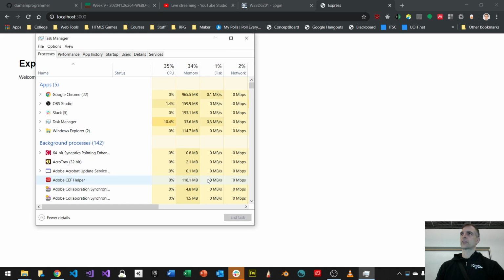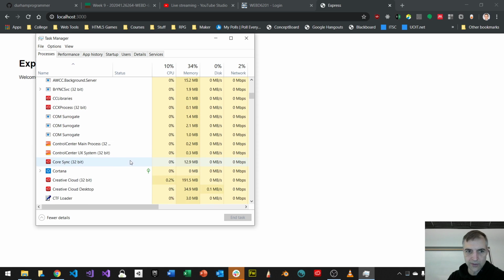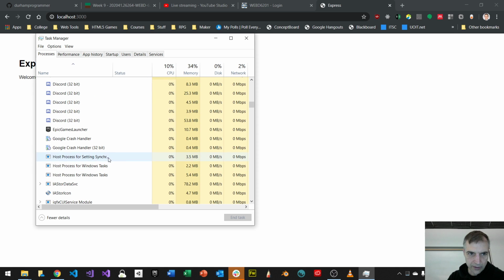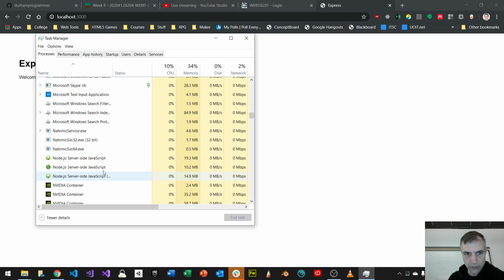Control Shift Escape can give me all the stuff that's running in the back end, right? This is my little task manager, and I can look at all my processes, and if I want to, I can kill any of the tasks that I see up here. So here's Node.js. You can see that is running. See that? I've got a Node.js task that's running right here.